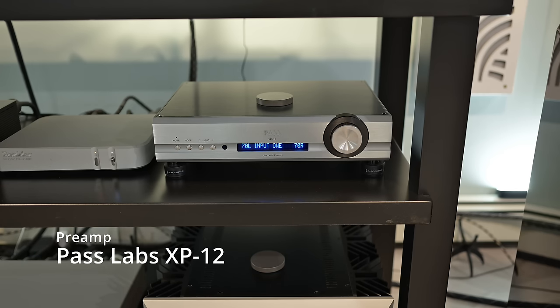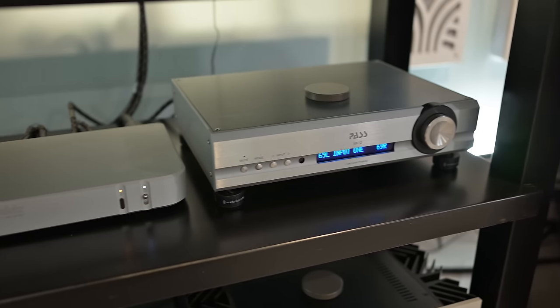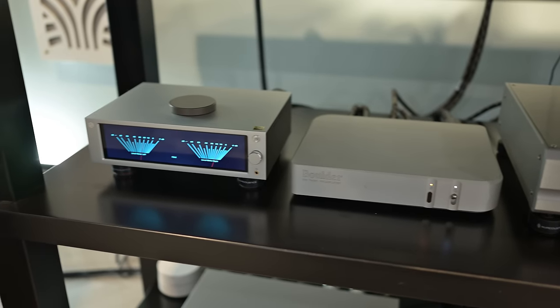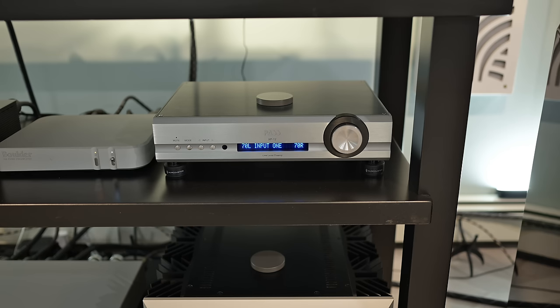Next up is my preamplifier. Before this I had an integrated amplifier, where you have a preamplifier and power amplifier in one chassis — it's efficient, and some have built-in phono preamps, which mine did. But when I started upgrading and moving into my new listening space, I wanted to go the separates route. I chose Pass Labs — this is a Pass Labs XP12. Nelson Pass is an iconic designer, one of the best-known names in the industry. No one's really ever unhappy with Pass Labs products. They stand by them, they're relatively easy to get repaired here in the US, and they don't come out with new models every two or three years — typically about nine or ten years between new models.